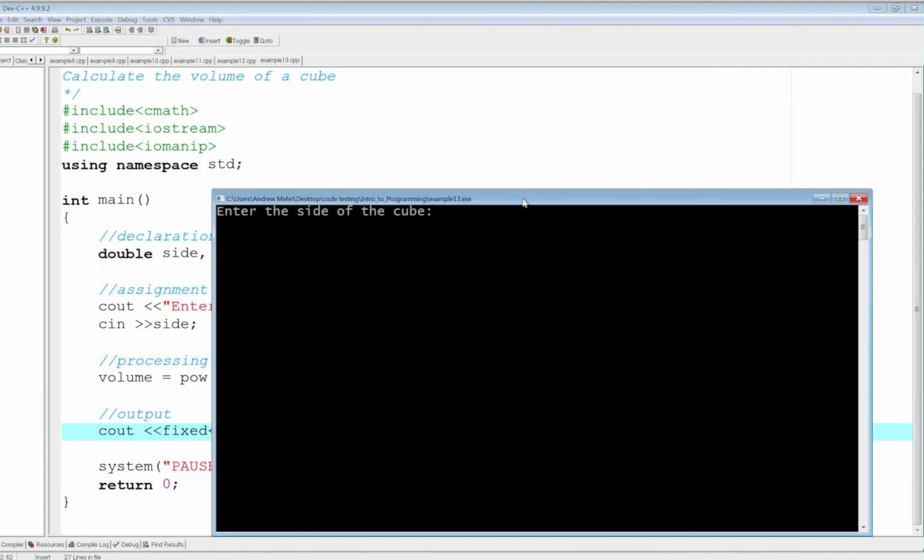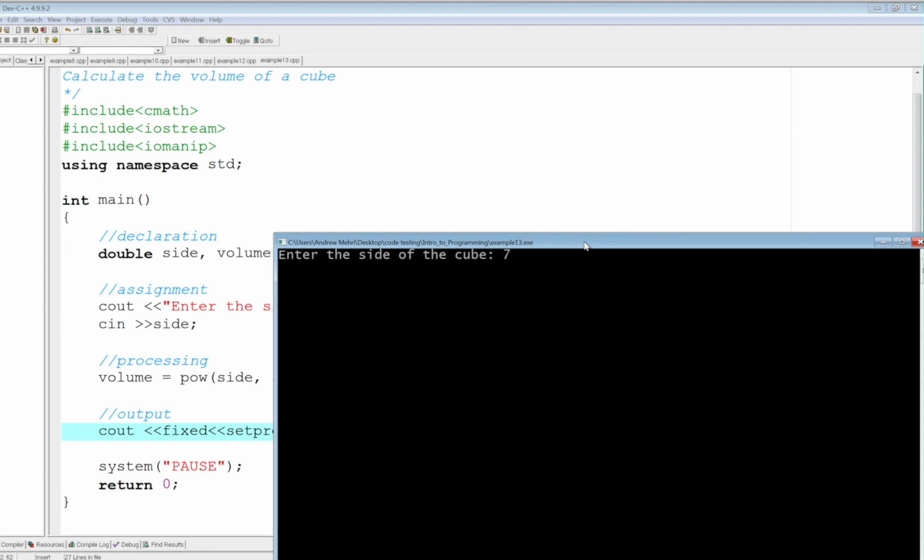This time we're going to enter something like 7.8 millimeters, 7.8 centimeters, 7.8 inches, 7.8 yards, 7.8 kilometers, whatever. That's a huge cube. 7.8 kilometers would be a big spaceship, right? So let's see what you get here. All right, 474.6, whatever value. If it was centimeters, it will be centimeters cubed. If it was millimeters, it will be millimeters cubed. If it was inches, it will be inches cubed as far as the unit is concerned.